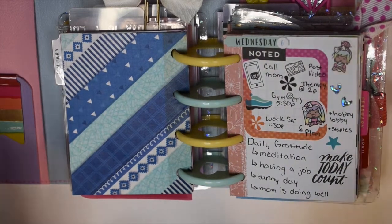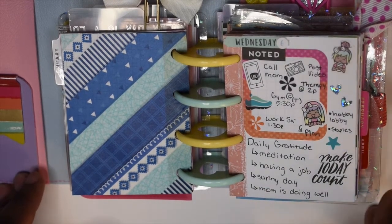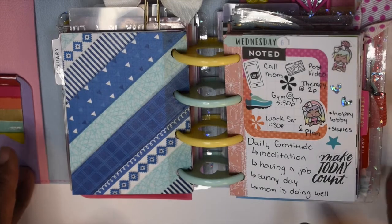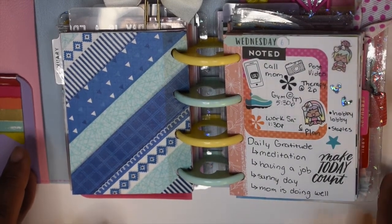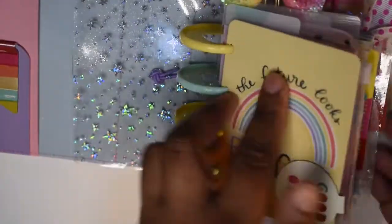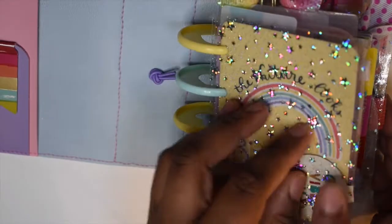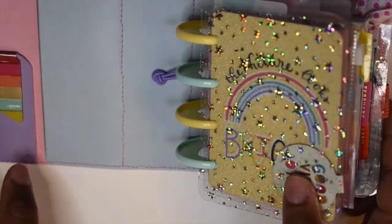I fit all my to-dos. I have a budget section. I have a journaling section. I have a little fun section where I just like to doodle and do whatever. I have a whole section that's nothing but dashboards and die cuts with cute quotes. It makes your planner really chunky, but it's functional, and that's just what I like. This is my planner. It's chunky. Very chunky. And I'm pushing it as tight as I can. So that's just how it looked.